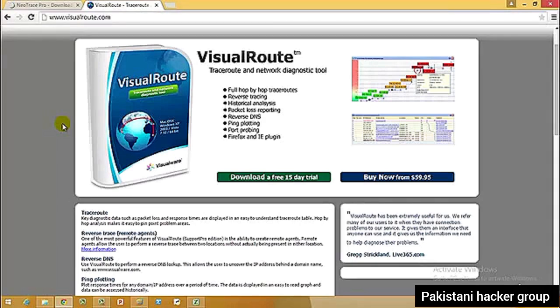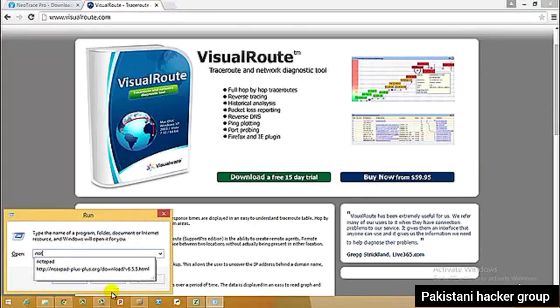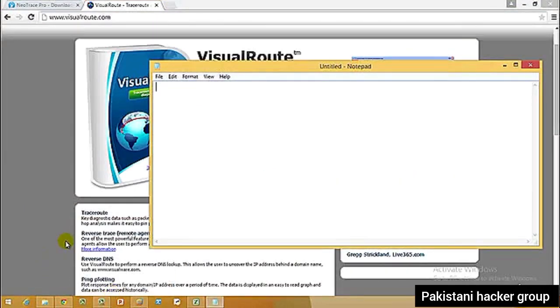And obtaining private IP addresses can be useful for the attacker, and the Internet Assigned Numbers Authority, that's IANA, they have reserved the following 3 blocks of IP address space for private internet. That's 10.0. I'll just go ahead and write that down. I'll just open my notepad. Okay, so 10.0.0.0 to 10.255.255.255.